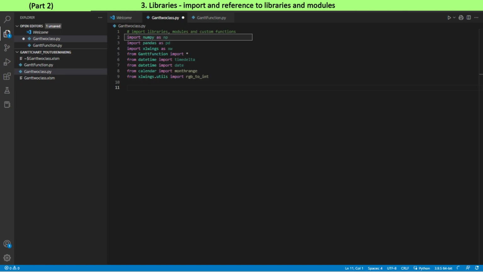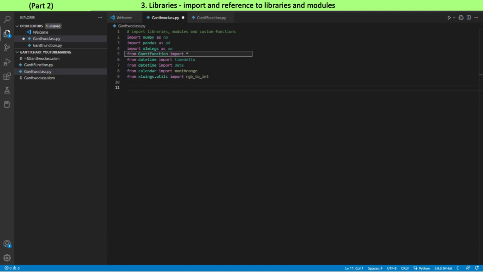Create an alias for NumPy as np. Pandas reads Excel data and stores it in the DataFrame. Pandas combines the high-performance properties of the NumPy library to apply them to the manipulation of series and DataFrame. Create an alias for Pandas as pd. xlwings is selected to play a bridging role in connecting Excel with Python. Create an alias for xlwings as xw.